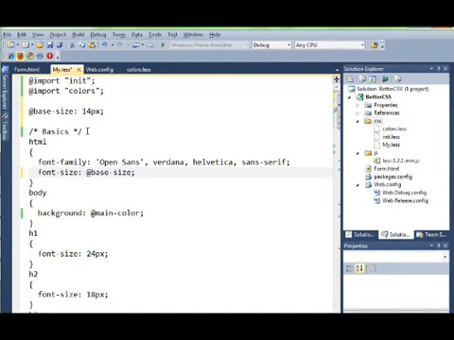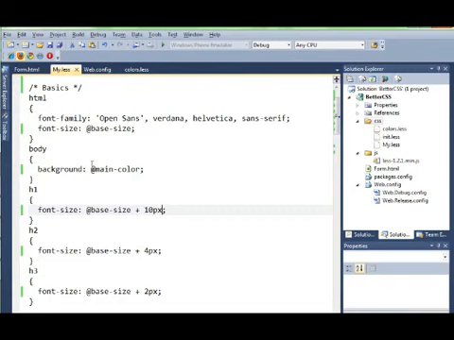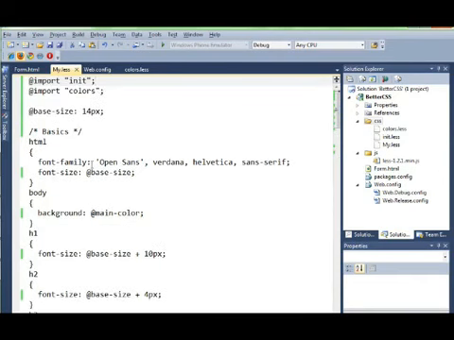I don't want to have a bunch of these sizes be fixed, so I'm going to make them relative to the base size by using calculations. So here I'll just say that H3s are always going to be base size plus 2 pixels, plus 4 pixels, and then finally plus 10 pixels. So we're going to specify the different levels of these based on formulas. We're going to take some base size that we defined and then allow it to resize itself based on that size, going bigger. Now, we don't have to use simple addition. We could do something more complex if we want, but in this case this should be good enough.